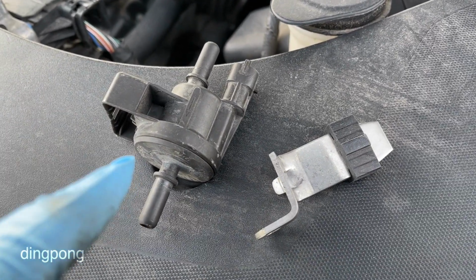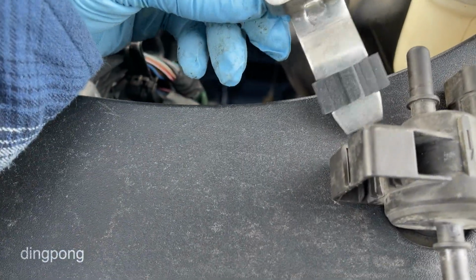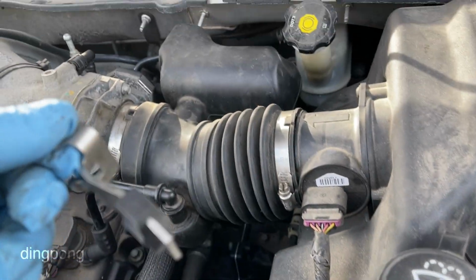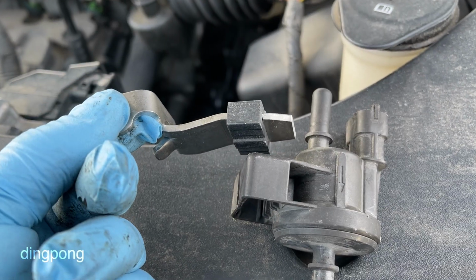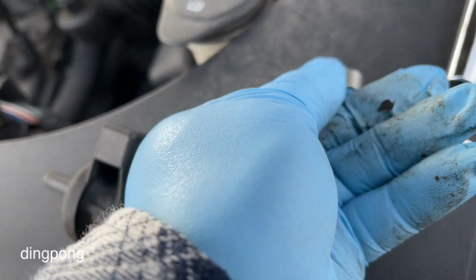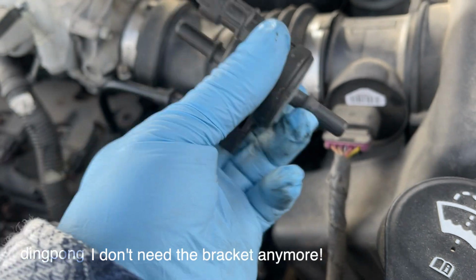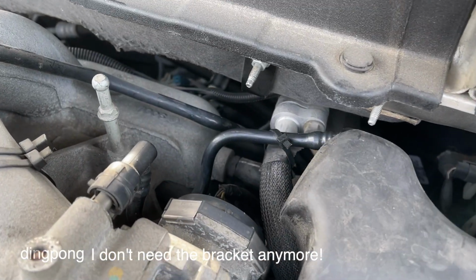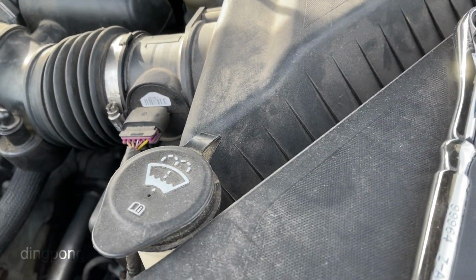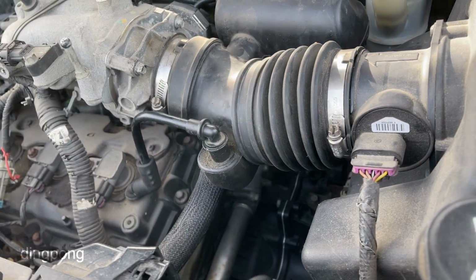So when I bought the purge valve, this bracket came with it as well, and this bracket inserts right here, just like this. Because my engine back there already had this thing in, the problem with mine is that this bracket was in there, but there was not enough room for this to be installed with the bracket, so that's why it's free standing like that. So really, I did not need this one, but this one is still attached to the engine, and let me show you where that is.